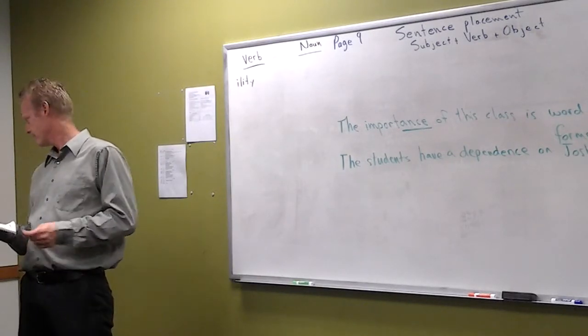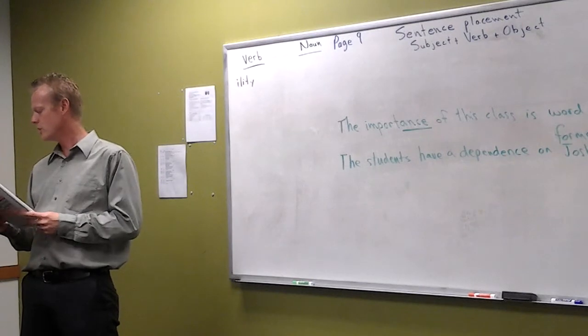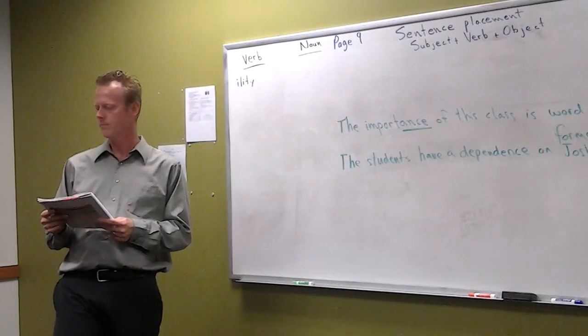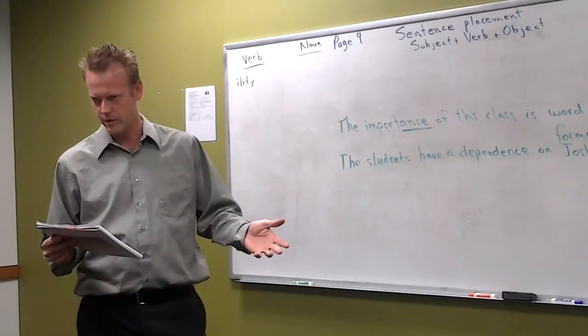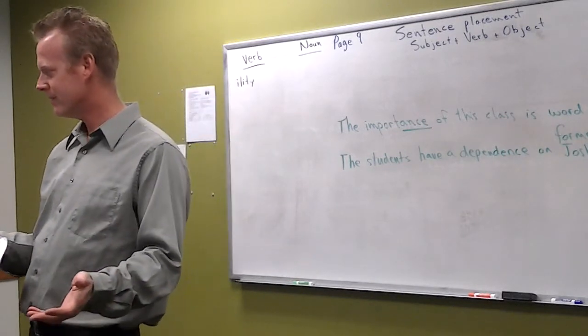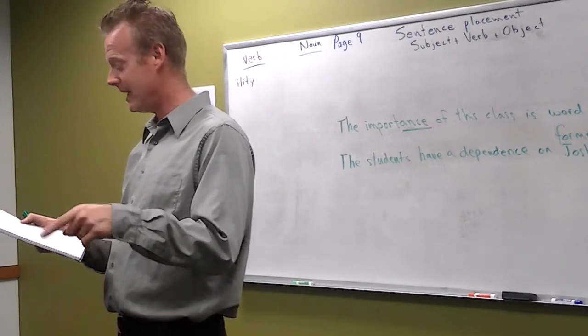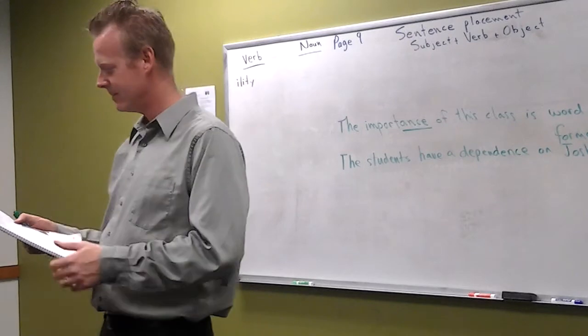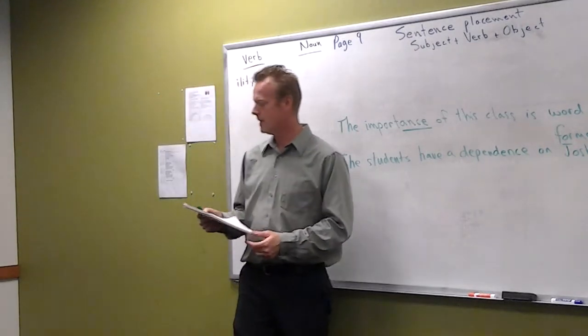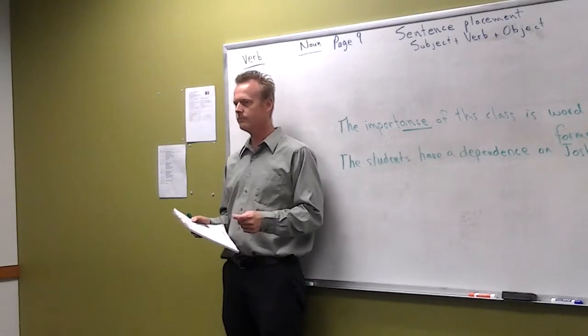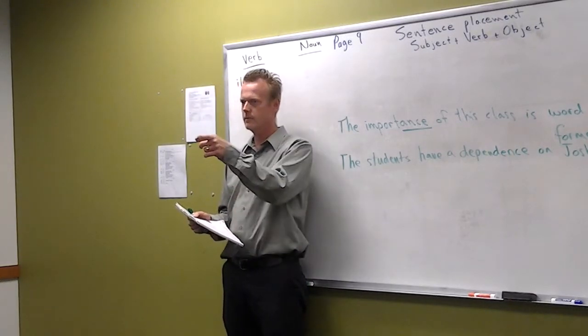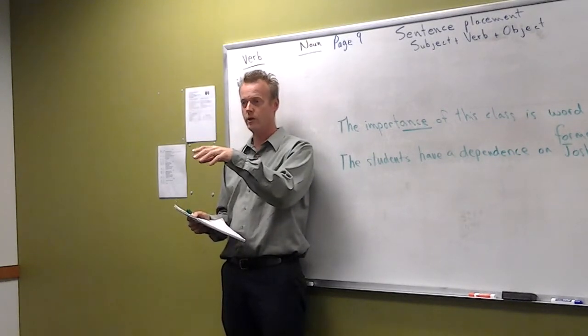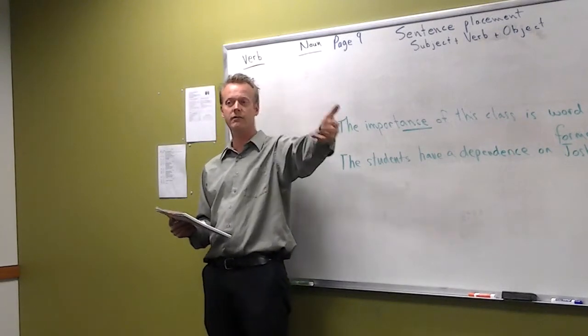And then lenient is an adjective. So lenience. So I could say something like disorder ruled in the class because of the teacher's lenience. Lenience. He was too lenient. Because of the teacher's lenience. So it's, yeah, I'm using it as the object of that sentence. Okay? All right. Obedient. Everybody know what obedient means? Yeah. What form is it? Adjective. It's an adjective. And then obedience is what form? Noun. The noun. Do you have a sentence? Obedience. What does it mean first? Obedience.